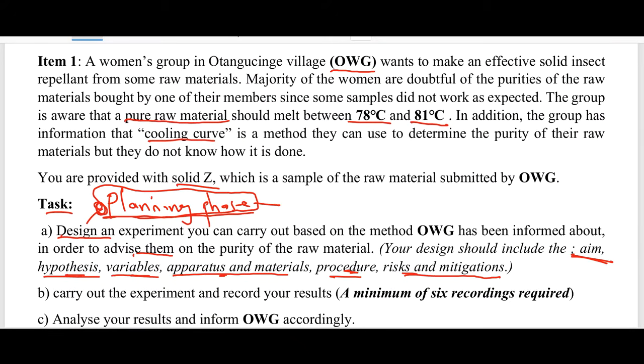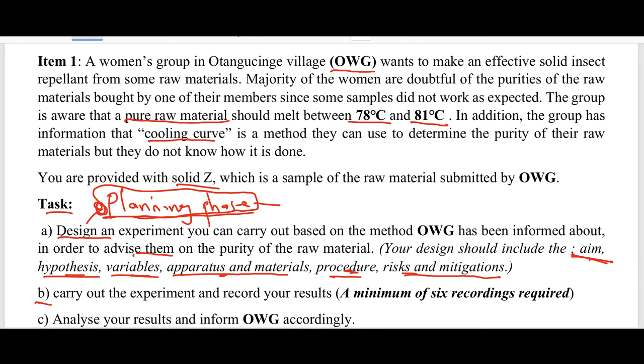When you go to the comment section, we have a link which has the tutorial with an explanation of each and every part, especially the aim, hypothesis, and variables, explaining what is expected of us. So we can also check that video in the comment section so that you can follow how we can always design any aim, hypothesis, or variables for an experiment.